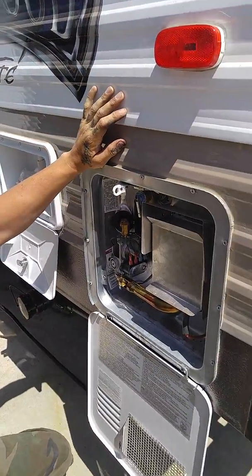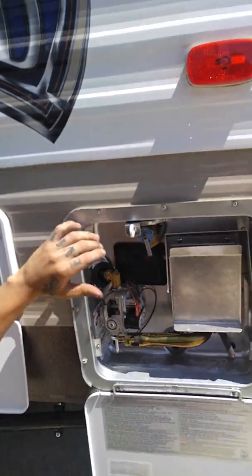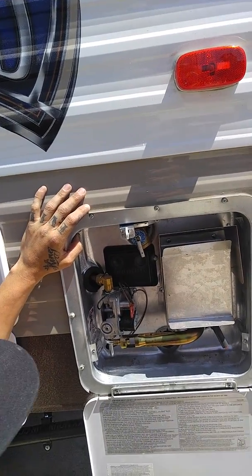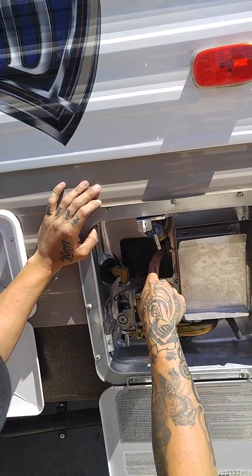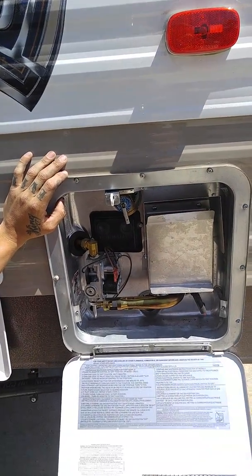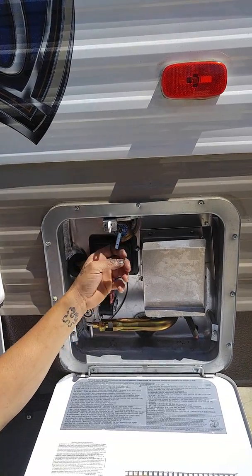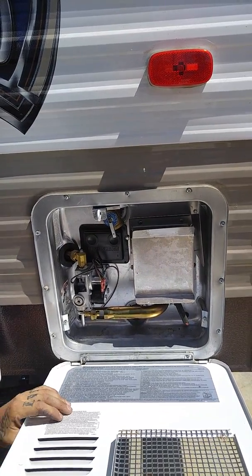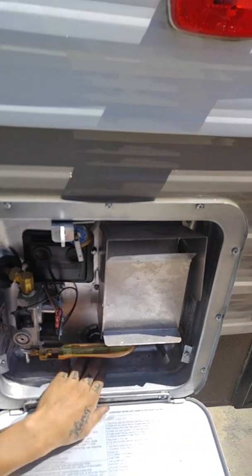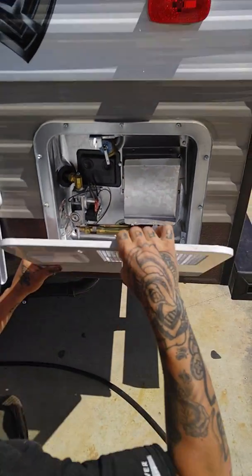If it doesn't light, whenever your gas is on, turn your gas off, push restart — go reset. Then turn your gas back on. There are two buttons — you press both of them. There's a button in here — it's just empty on the inside but there is a button. You'll hear it click. And then this is your hot water pressure valve here. When your tanks are full, sometimes it might leak just because of the pressure buildup — there's nothing wrong with it leaking. You want to make sure that plug is in there tightly secured, because if it's not, your water will drain out from there.